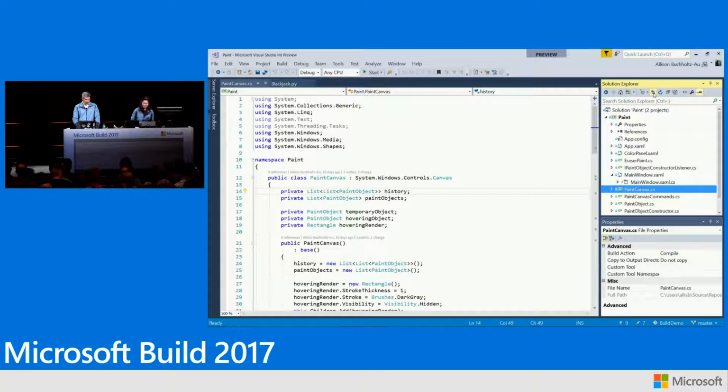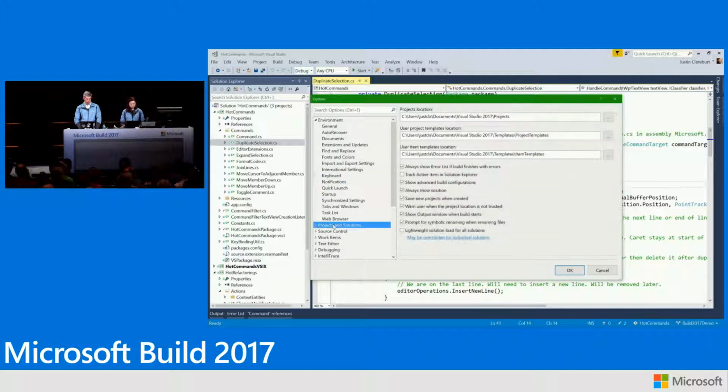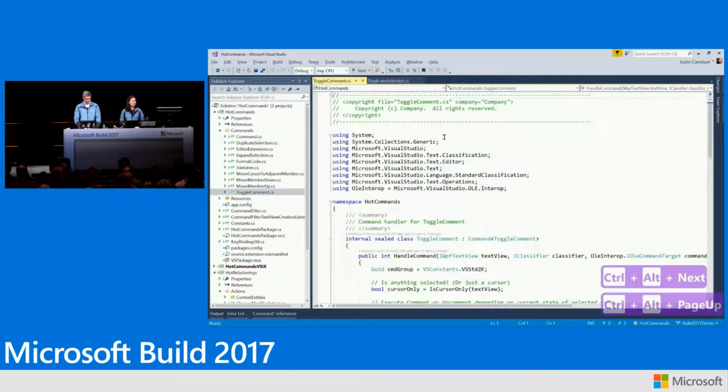OK, thanks, Alison. While we're on the topic of syncing with Solution, I'm going to point out a setting that might help people. If you constantly want your Solution Explorer to always track the file that you have open, I'll show you the special setting for that. Tools Options, Projects and Solutions, Track active item in Solution Explorer. If I activate this, that magic button that Alison just showed you a moment ago will disappear as it's always tracking the file. So now it's gone, and as I open a file here, watch as I navigate to the other file, Solution Explorer keeps track of it immediately. But meanwhile, that's not part of my talk. That's just a little bit extra.